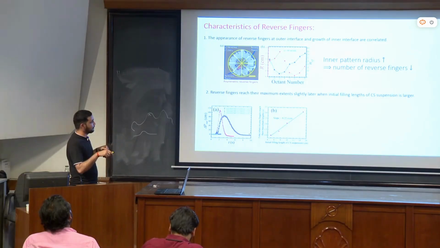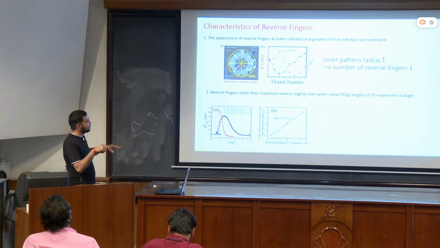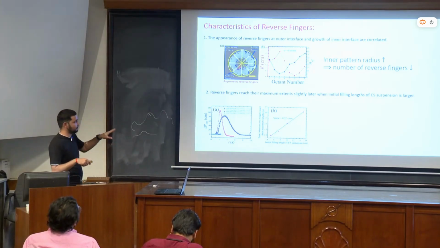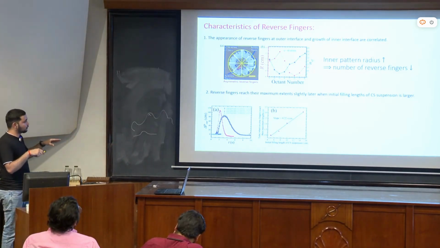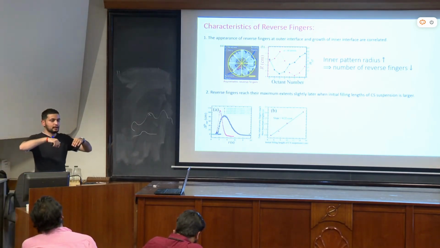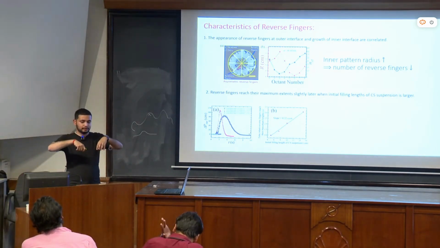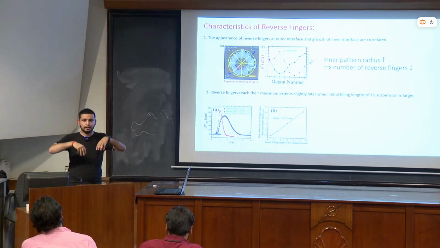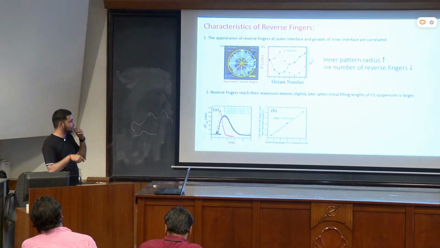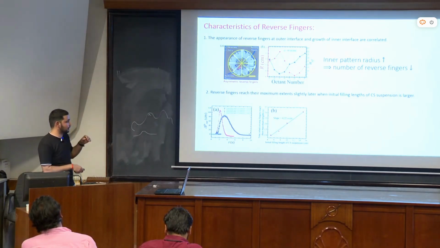This suggests that there is some information that is transmitting from the inner interface to the outer interface, and that is the stress. We can calculate the stress propagation velocity from the inverse of this slope, and that is 4.52 centimeter per second. These numbers and scales match closely with the previous study of Maharajan, where they have also studied the stress propagation in cornstarch suspension. So I'll try to finish it quickly.